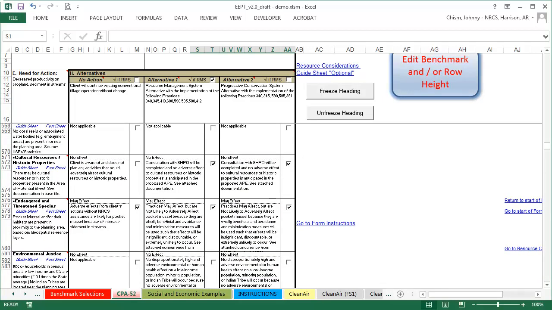If any of the rows need to be resized, click and drag the bottom line of the row to expand it.